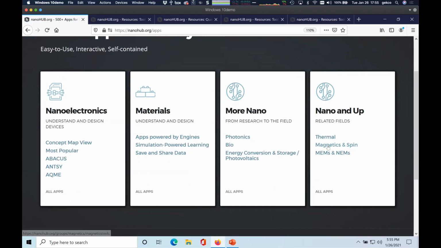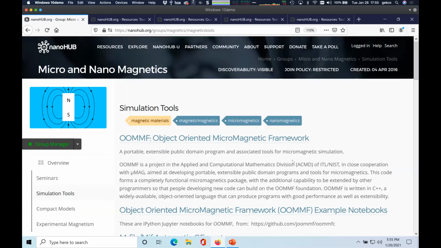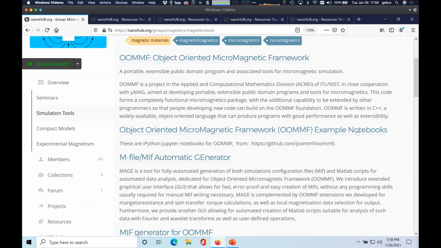I know we have some magnetics and spin tools here. There's a tool framework called UMF. I pretty much just know it by name, but it allows you to do micromagnet simulations. So you can have arrangements of magnets and figure out sizes and shapes and what the surrounding electromagnetic fields might be. I have not used that tool, but it's a well-known tool in that community. We're hosting that tool, and there are a couple of example notebooks that run inside Jupyter. I'm not sure if you're familiar with Jupyter, but we run Jupyter instances where you can do Python programming and tie together different tools, or call, for example, this UMF tool out of Python.